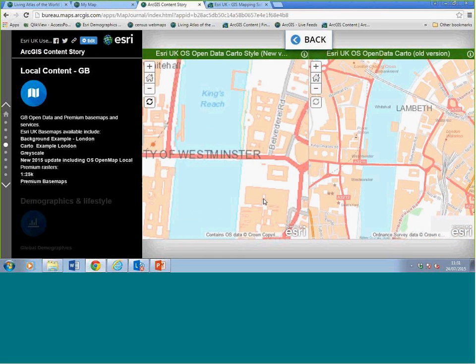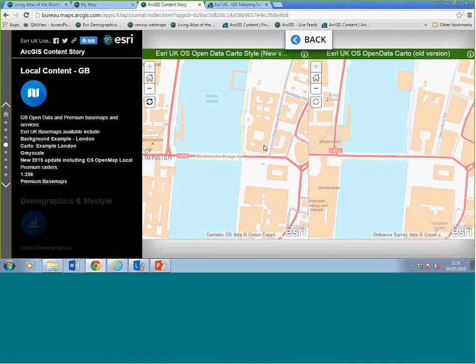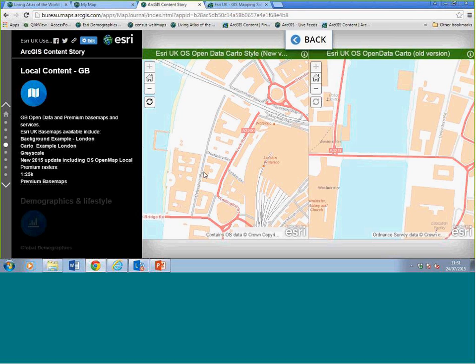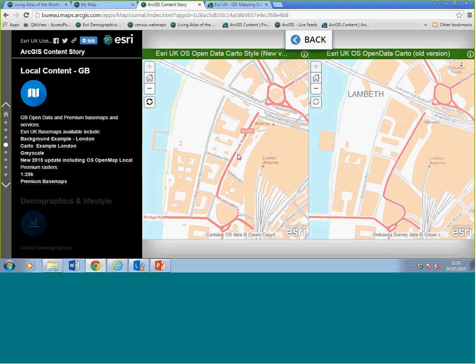If I zoom to somewhere fairly large scale, that's what you'll see in the latest data on the left. It's not just a difference in the topography, but the detail in the buildings has increased quite a lot with the Open Data Local, and the road naming has also increased and improved because of the advances in the open data or the additional data that's in there. So it's really good to be able to use the new sources of open data that Ordnance Survey and others are making available and incorporate these into the base maps.